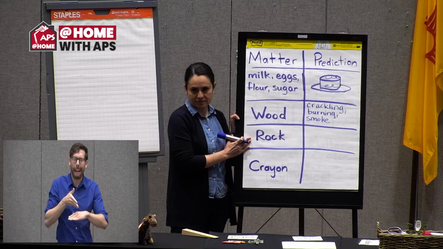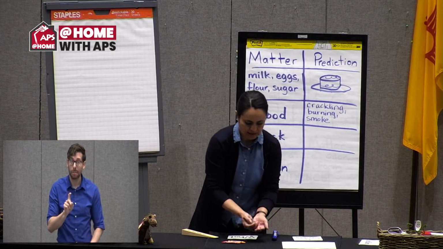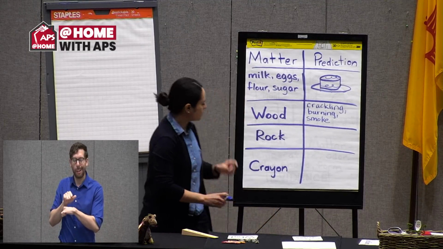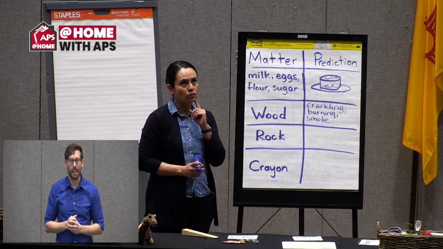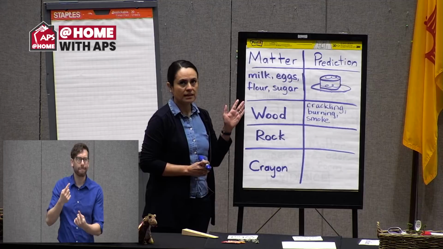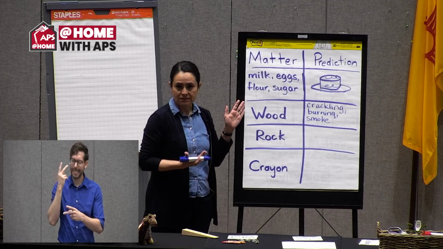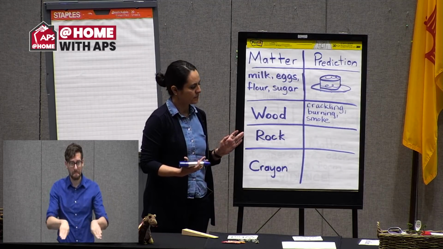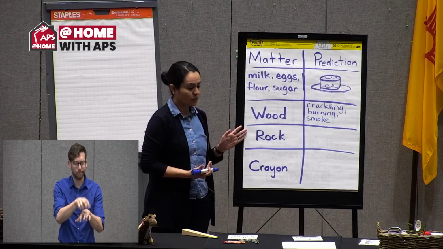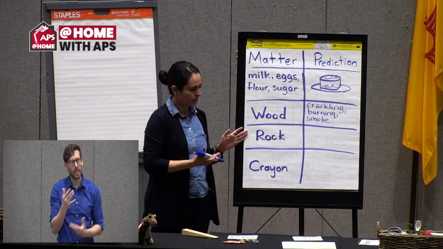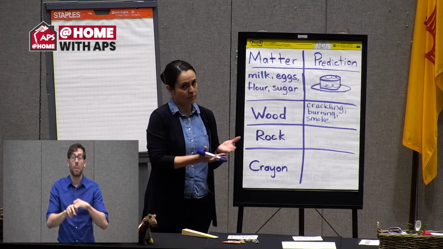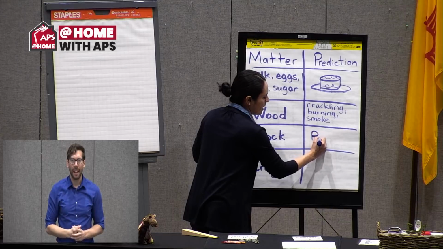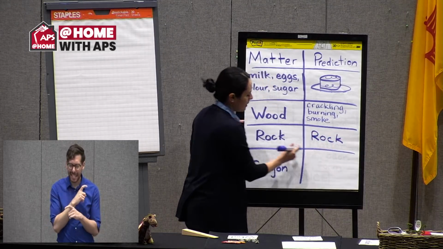How about a rock? I have some rocks here that I just pulled from outside. I'm trying to think if I have ever seen a rock in a fire. Maybe if you camp or you have a fire pit, there have been rocks in a fire, and you have an example of what that would look like. My prediction is that the rock, when we add heat to it, would still look like the rock that we started with. This one, I think, will be tricky. And I think I will see the same thing.